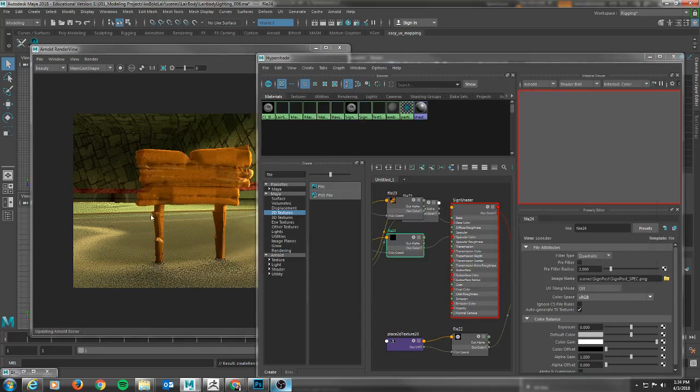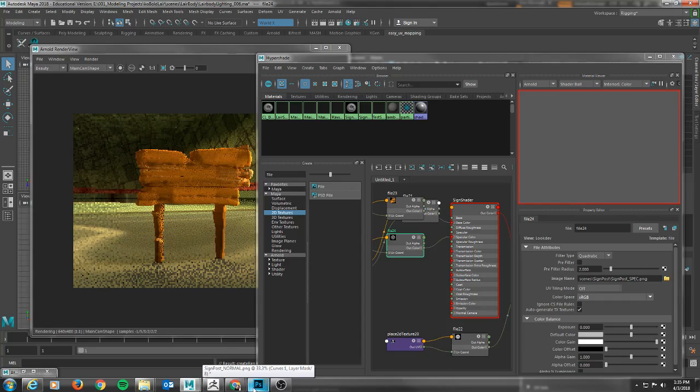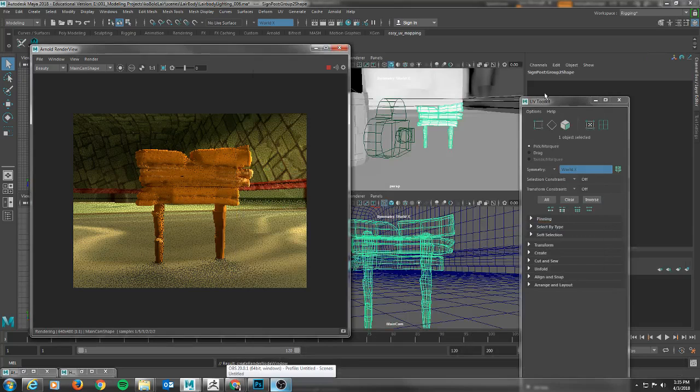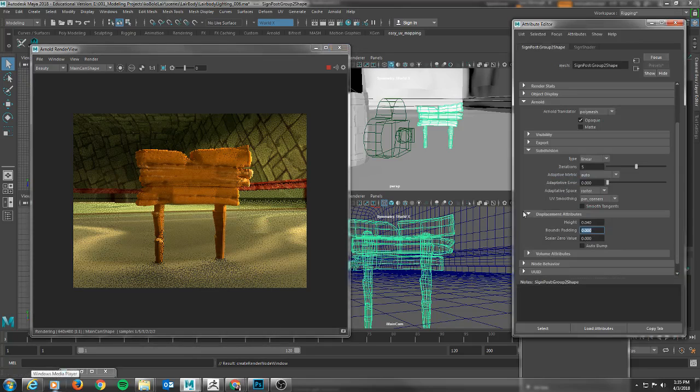So let's assign the signpost spec. And assign the shader, right?